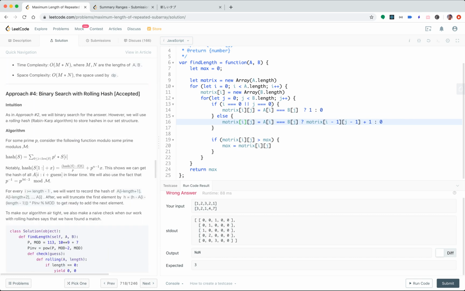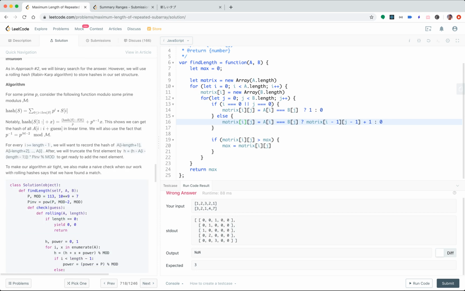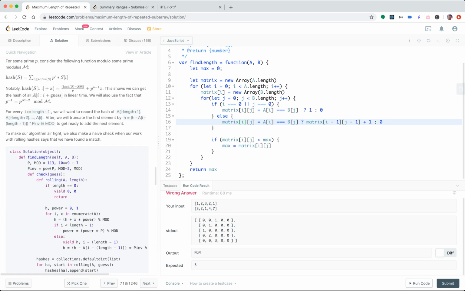The last solution says a binary search with rolling hash, using rolling hash to store hashes in our set structure. Wow.